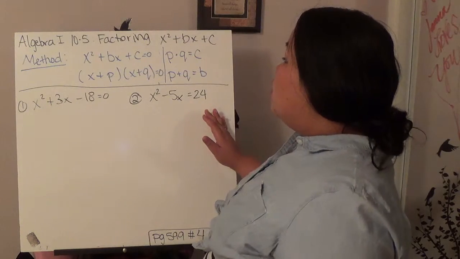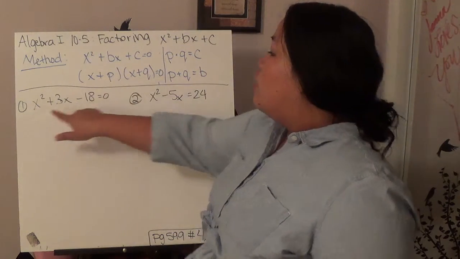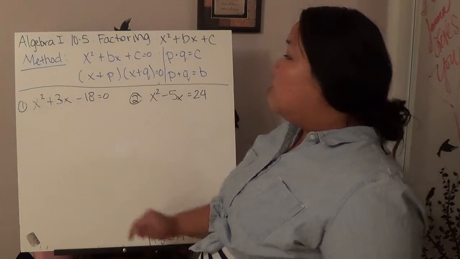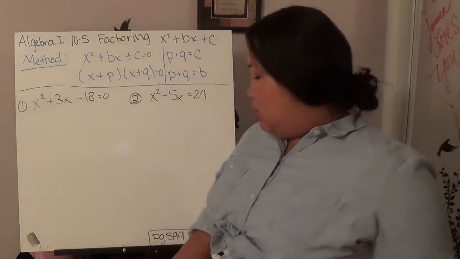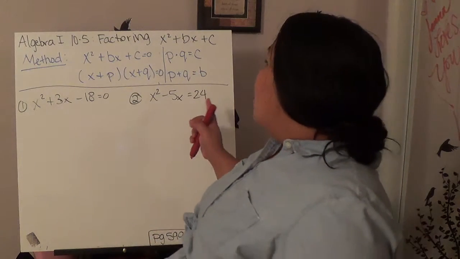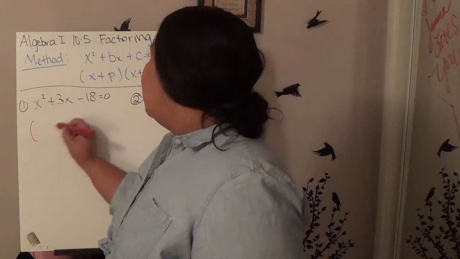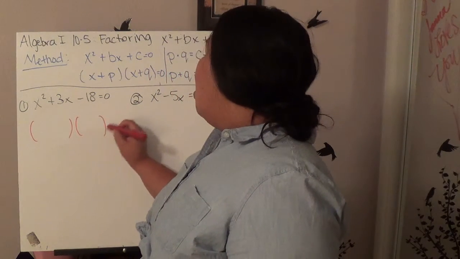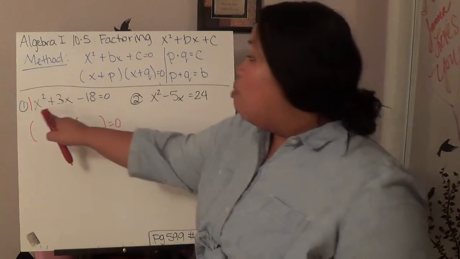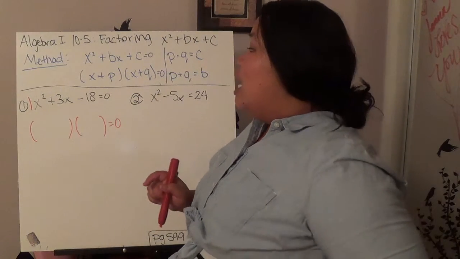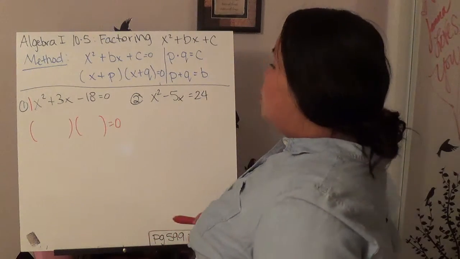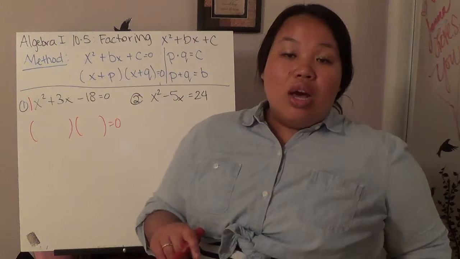So in this case, we're going to try to make it equal to 0. They're going to give us a quadratic equation, and if we can make them into two parentheses equal to 0, then we do exactly what we did last section. The key is trying to make it into that. This works mainly if there's only a 1 in front of x squared. If your a in front of x squared is something else besides 1, then you have a slightly different method. But if it's just x squared plus 3x minus 18, then you're going to use this method.